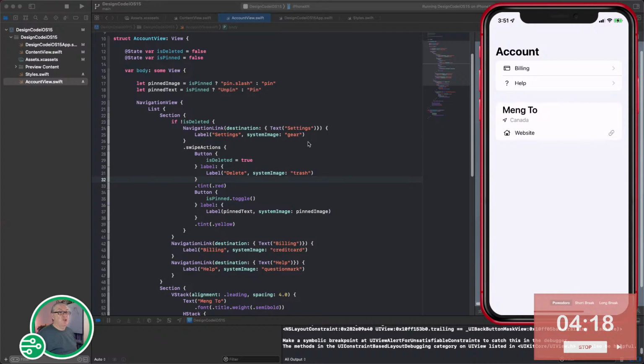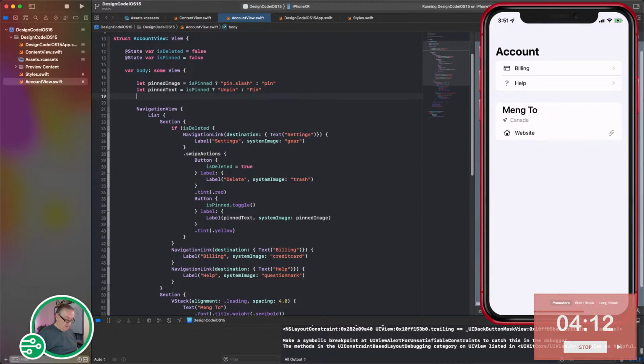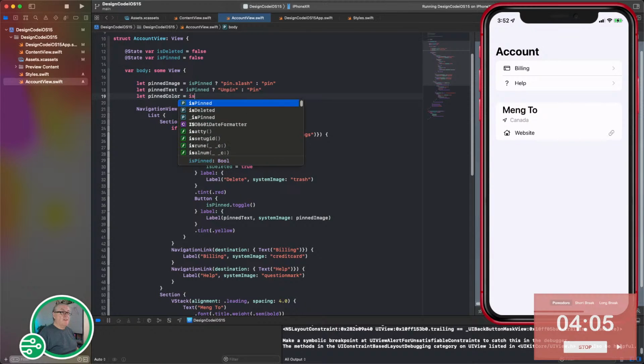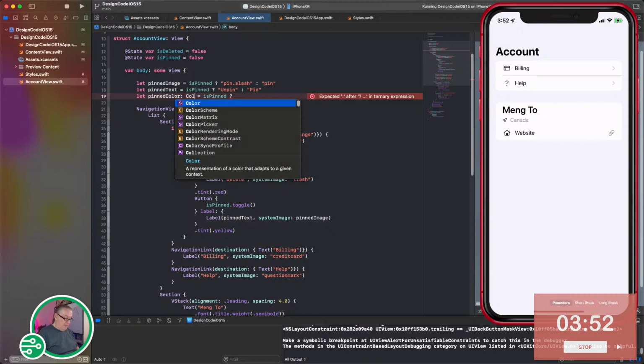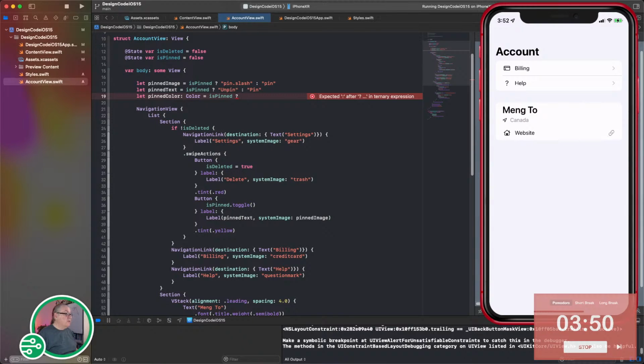Oh, nice little tweak is that we'll also do the color. So let pinned color equal is pinned, and I think we might have to do that, so we can do gray and yellow.